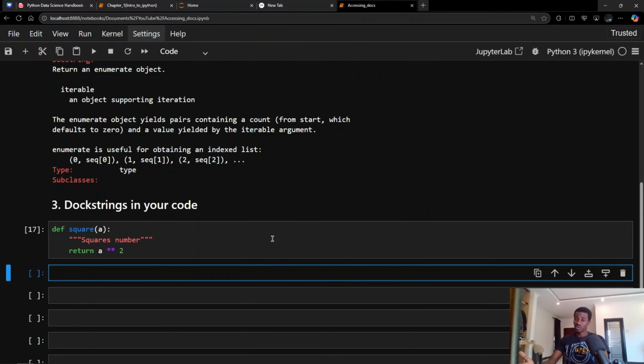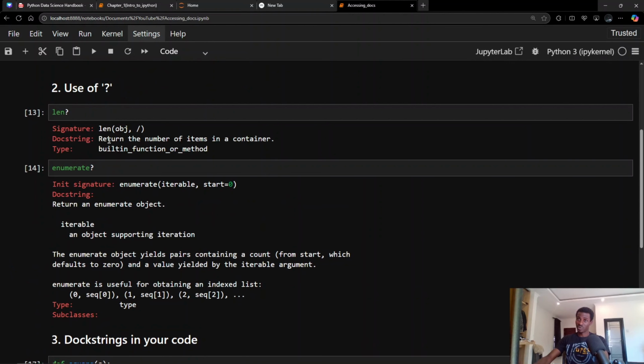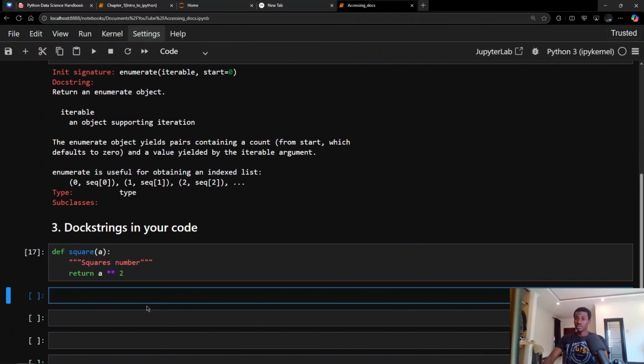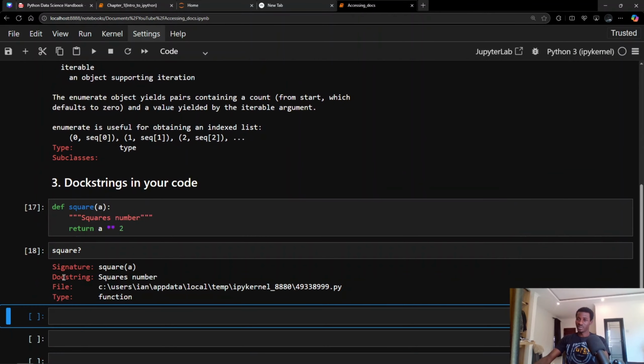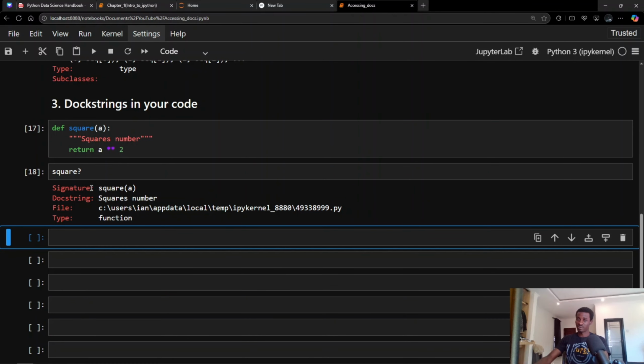And then we can access the docstring just like we have accessed the other ones with the use of the question mark. So we could just say square, and then that gives us the structure of our function, the docstring, the location, and the type.